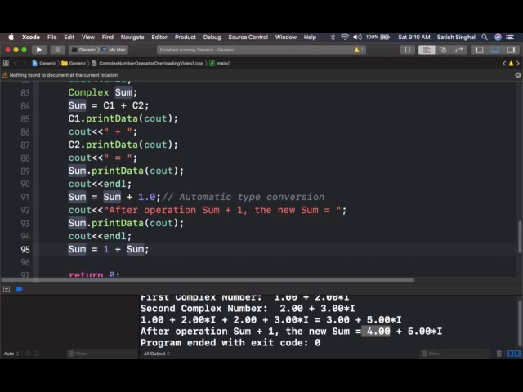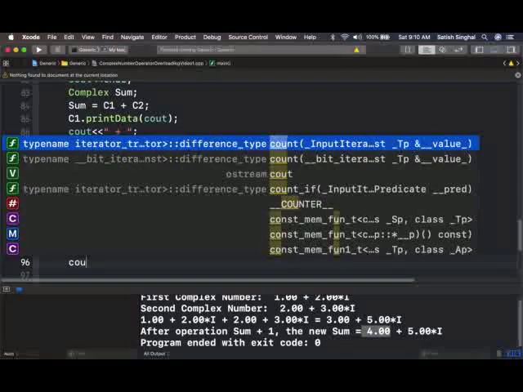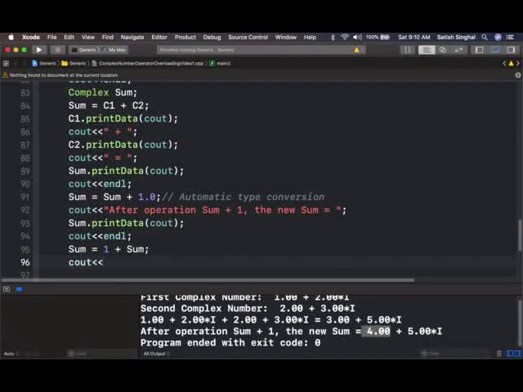But right now there's no compile error, and if I print it afterwards, I can say cout 1 plus sum equals, that actually works now.